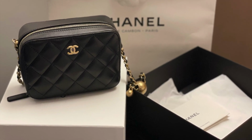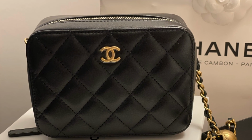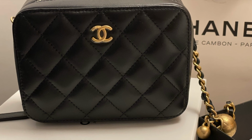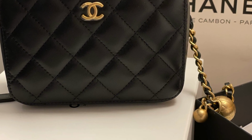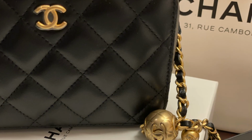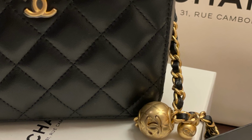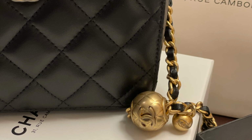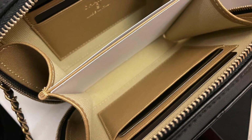And before we continue our virtual shopping at Chanel Paris, I want to show you some close-up look of this gorgeous bag. I know I mentioned in my previous video I would never buy a lambskin handbag from Chanel because I thought it was so fragile and really hard to maintain. But I changed my mind after seeing this bag because the lambskin leather is just so luxurious. I believe all handbags from the Pro Crush line are made of lambskin with the exception of the denim collection that I showed you previously.